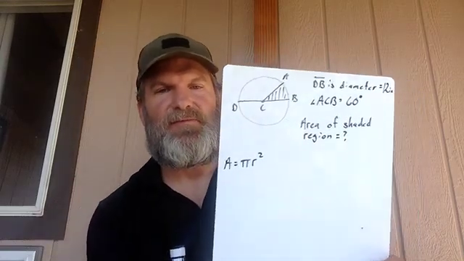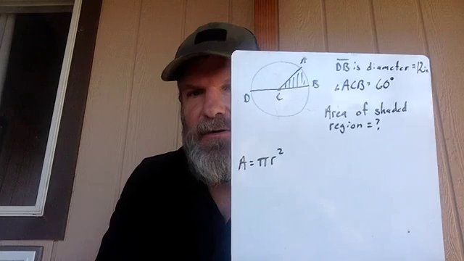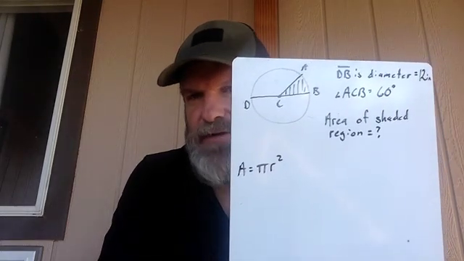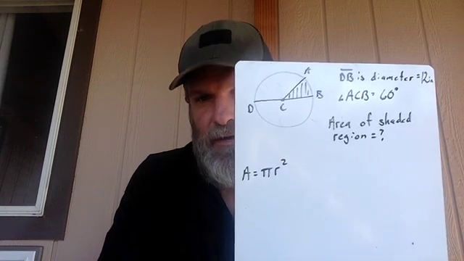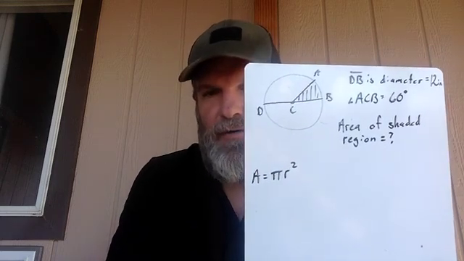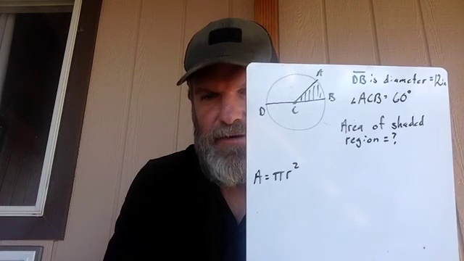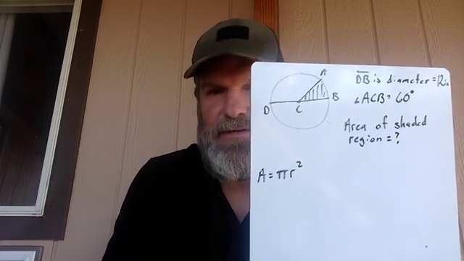So let me do this problem for you. We start off with pi r squared, and that'll give us the area of the entire circle. So what is r? What is the radius? Well, the problem doesn't specifically tell us what radius is. It does tell us what the diameter is, and the diameter is always twice as much as the radius. The diameter is all the way across the circle through the center, and the radius is just halfway from the center to the edge of the circle. So if the diameter is 12, the radius is 6.